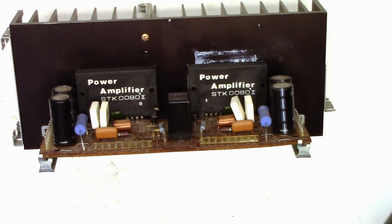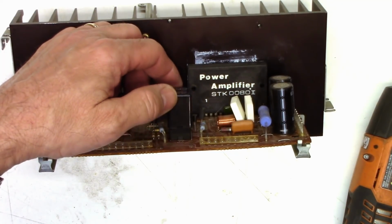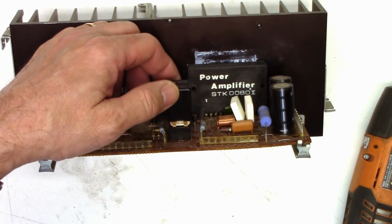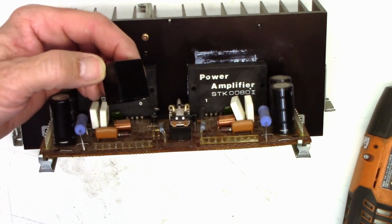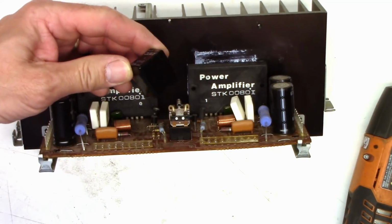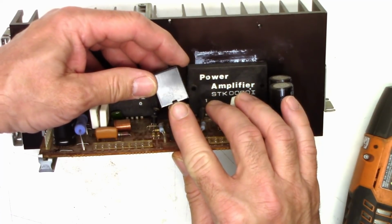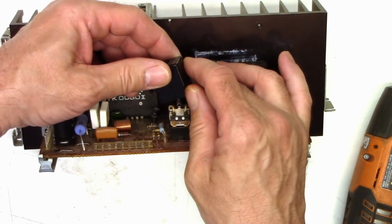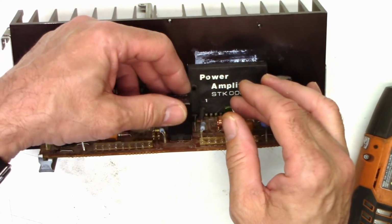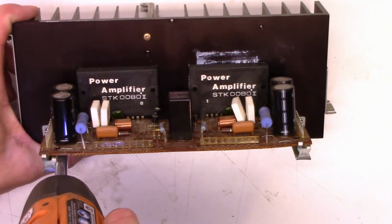Oh, did you notice that? The cover for the speaker relay is loose. Somebody may have cleaned the contacts on it one day and never snapped the cover back on it. Either that or it's just a manufacturing defect. Now it looks like it's been pried off. It's hard to see, but I see a little dimple down there. Anyhow, we'll just leave it kind of loosely on there.